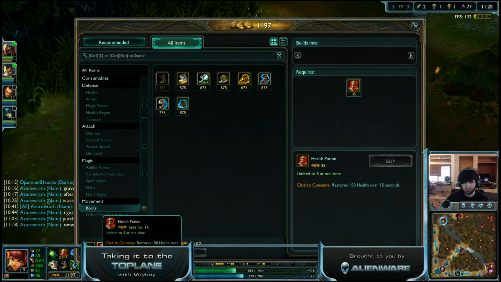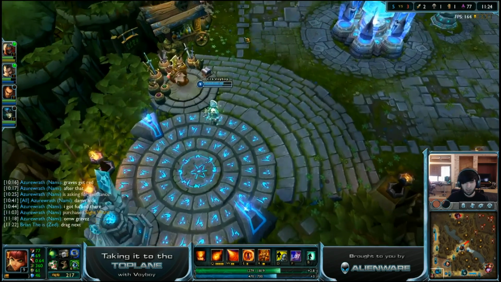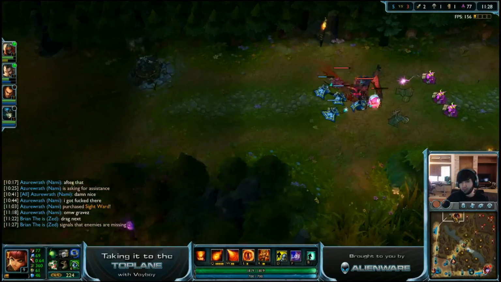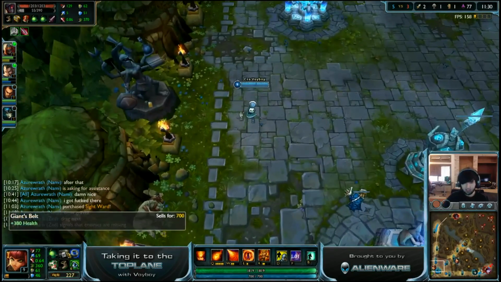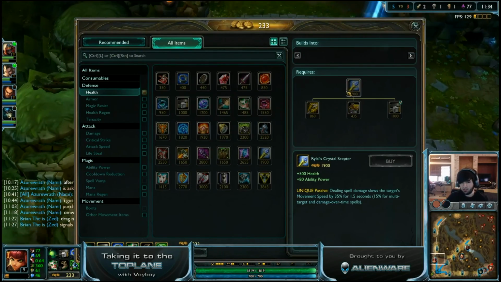And I'm just gonna go back to base, sell this, and get a Giant's Belt. And here's where people might be like, whoa, what are you doing? But here's also where I'm like, well, I am playing top lane Annie. And so I pick up a Giant's Belt. I'm going to be rotating this into a Rylai's Crystal Scepter as soon as I can.